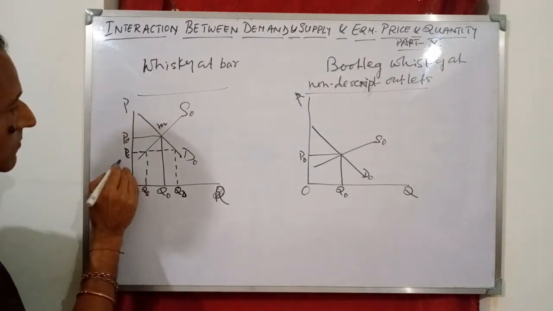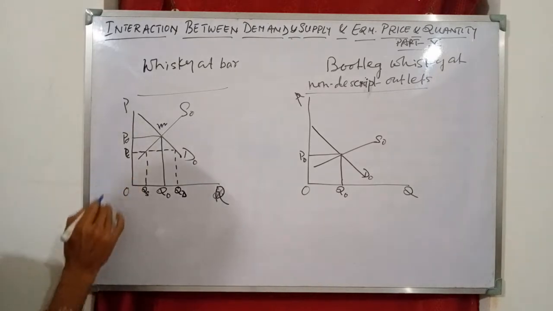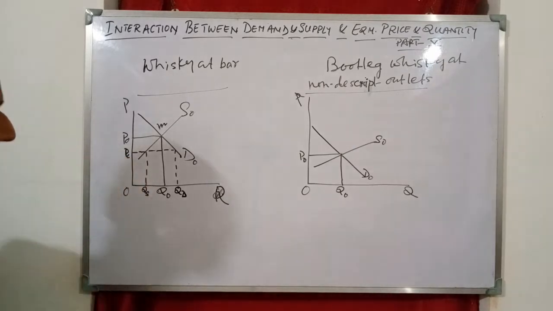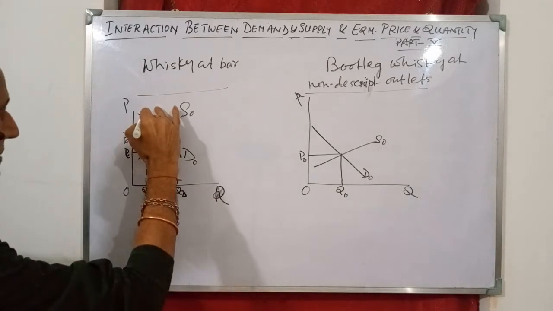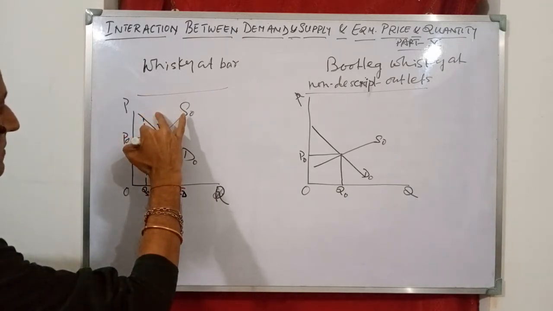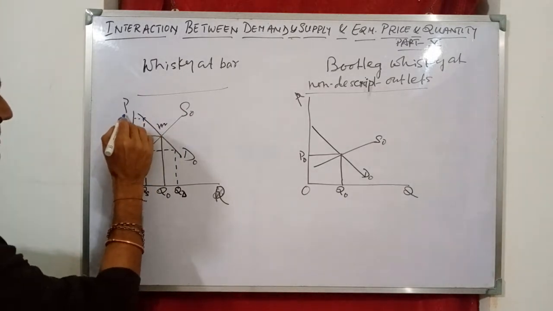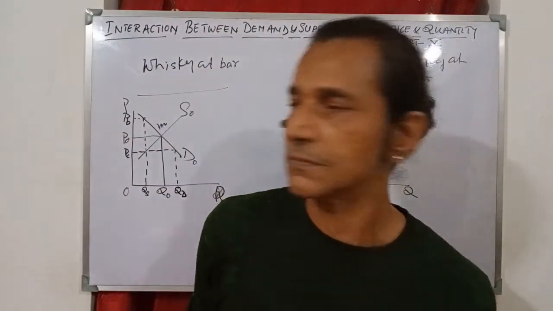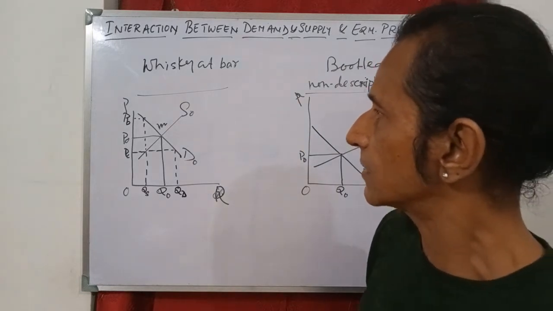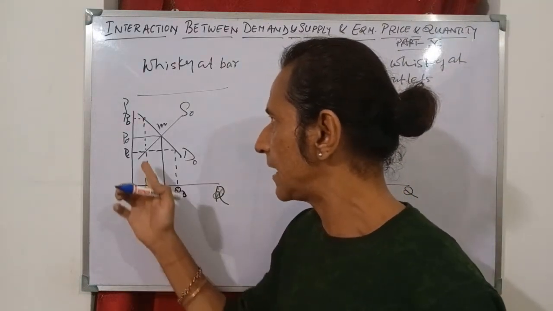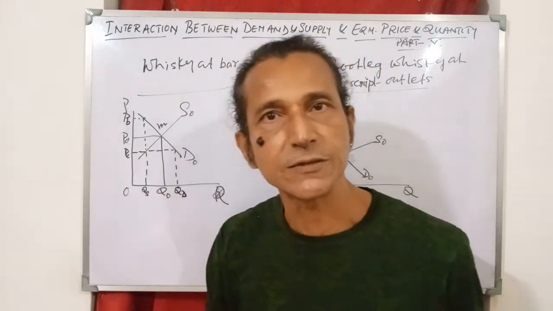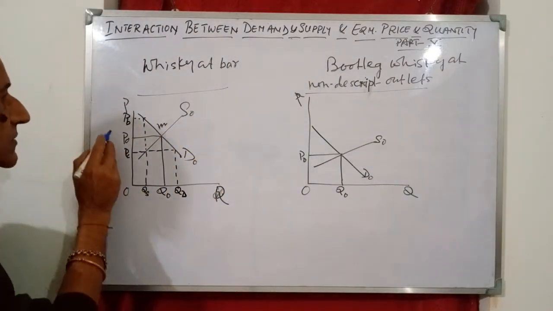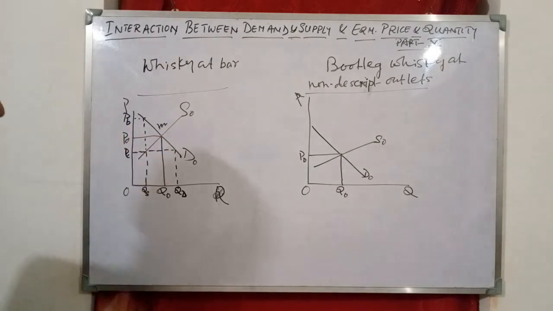Since there is a price ceiling, that is, bars are not allowed to sell whiskey at a price bigger than P sub C, as I have discussed in earlier videos, a black market price started to prevail. Say this is P sub B. Correct? Because the sellers of whiskey, that is the bar owners, are not ready to satisfy the demand at this price, that is the price fixed by the commander. So a black market price started to prevail in the market, which is P sub B. Correct?